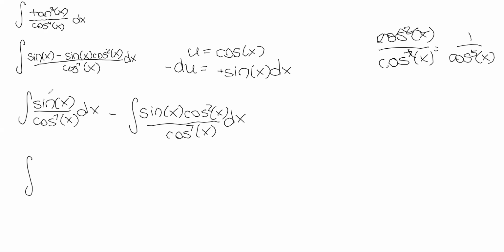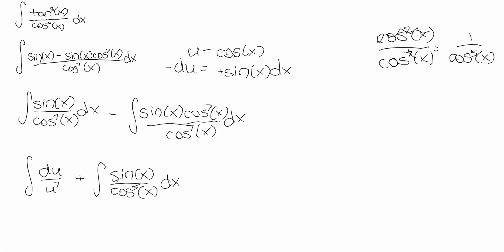So we've already done the first one. This is just going to be the integral of negative du over u to the 7th power. And then this one, we already have a minus sign, but we have another one from the du. They're going to join together and make it positive. So it's going to be plus the integral of, the sine is going to remain from before, this time we have sine over cosine to the 5th power of x dx.